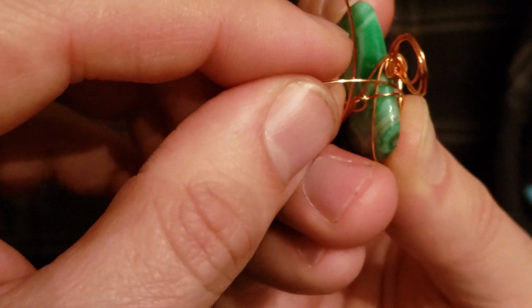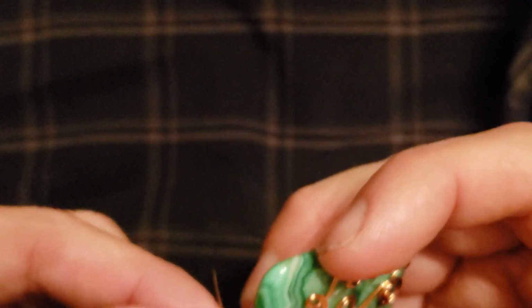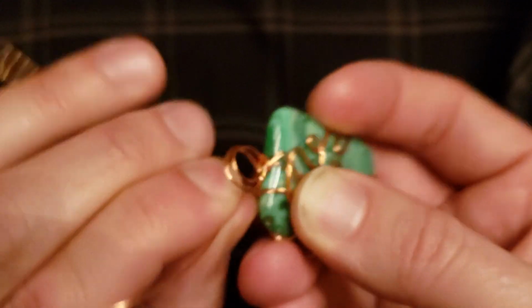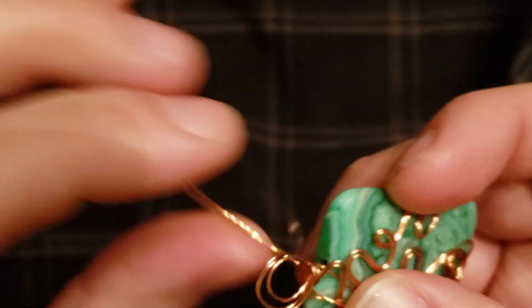Again, I'm gonna have to secure it by twisting it up with this guy. This is literally, I don't even know how many new patterns I just invented for myself that I've never tried before, but this is what happens when you have fun. And when you have fun and it works, you have to sing the song.